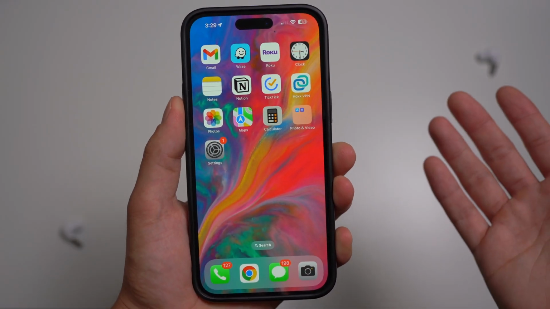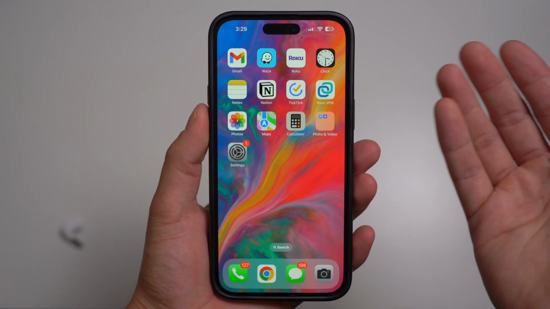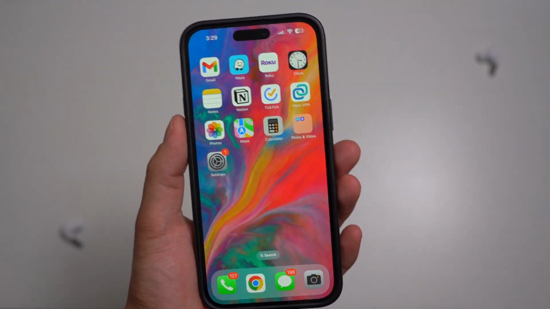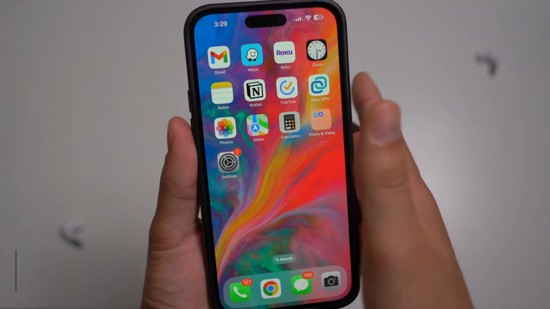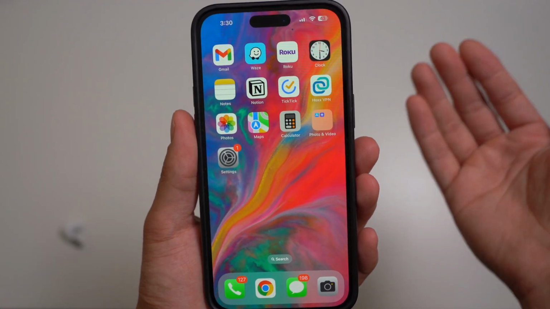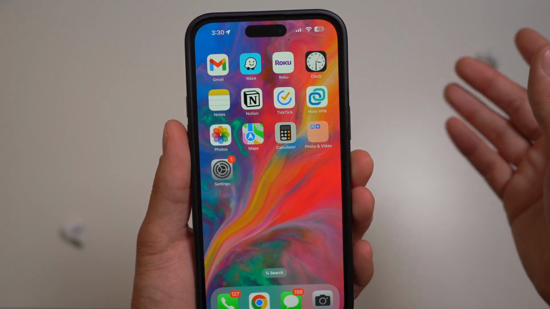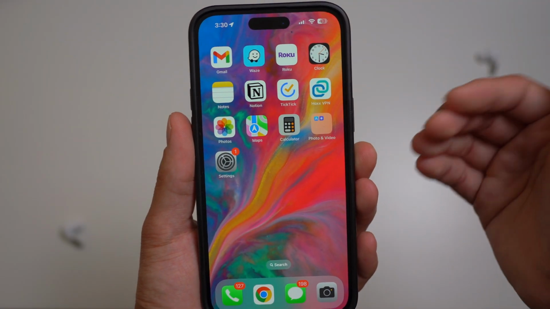However, if you have already deleted your photos from Recently Deleted, or perhaps your phone just got a factory reset and you lost all of your data, all of your photos from your device, then another way to do this is from iCloud Photos. By default, Apple gives you a certain amount of storage in iCloud, so everyone's device is automatically turned on for the iCloud photo backup.